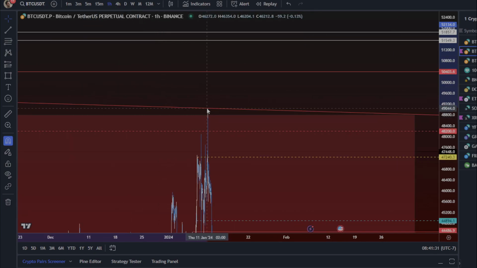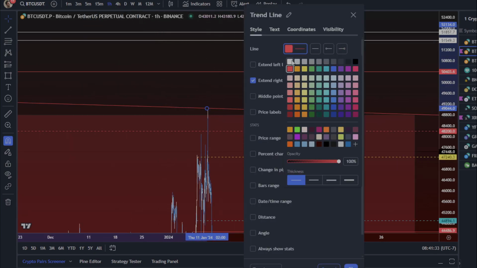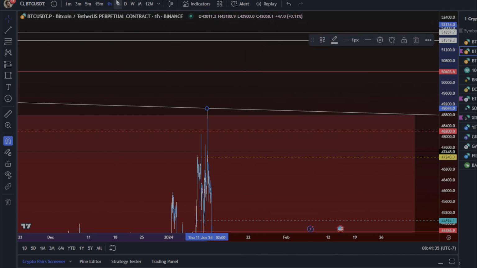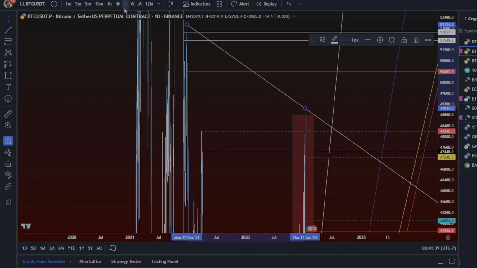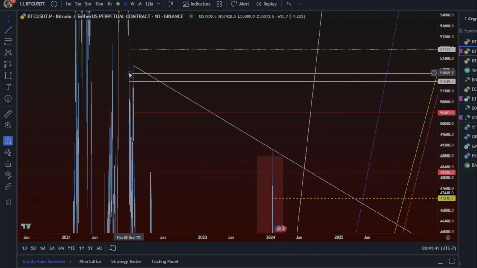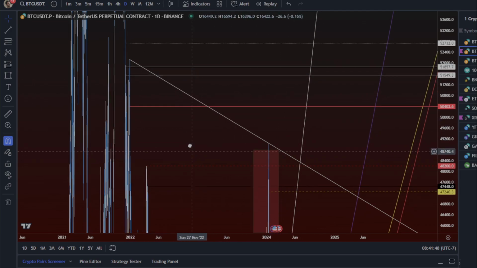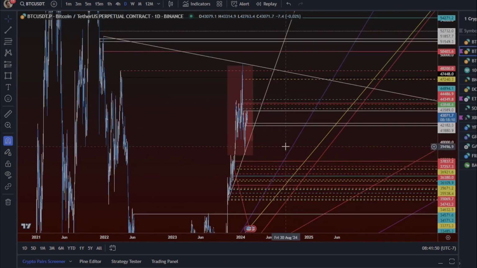So you really have a range that's defined here, right? This is your range trend for the range. In order to get to this next range, which exists up here, you have to break this range trend, and it's on the hourly time frame. So now at least you have something on the top. So this is the controller of the top of the move, and then you've got the controller of the bottom of the move down here.